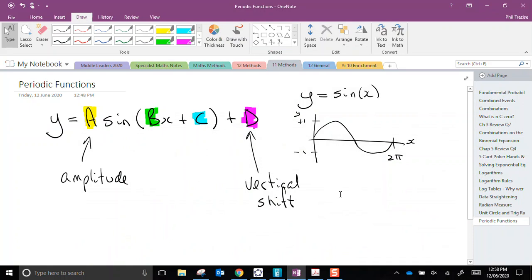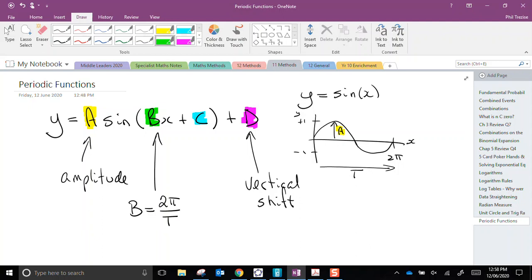The value of b here is related to the period of the wave. Now it turns out, working in radian measure, b equals 2 pi over T. T is the period of the wave. And on a diagram, I could mark in the amplitude here, there's the amplitude. If I had to mark the period of the wave, I use T for period.